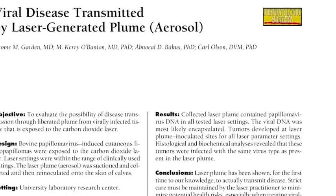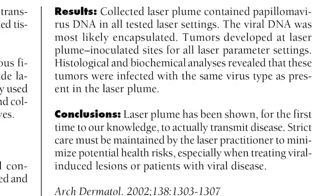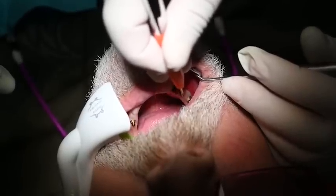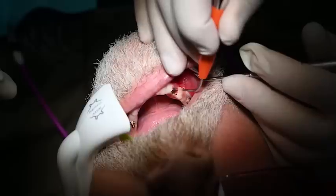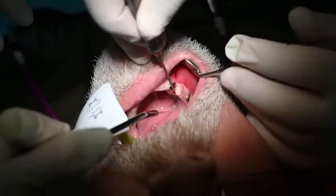There is a study in JAMA Dermatology which states that laser plumes have been shown to actually transmit diseases. The research states that strict care must be maintained by the laser practitioner to minimize potential health risks, especially when treating viral-induced lesions or patients with viral diseases. The Aerosol Assist allows the practitioner to use both hands. This allows them to focus on the procedure while automating intra-oral fluid removal and aerosol suppression.